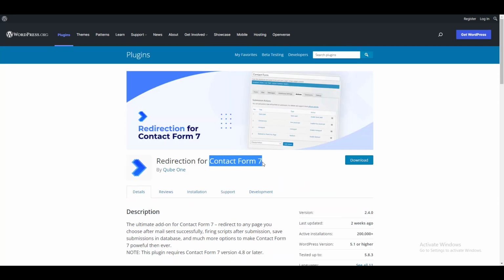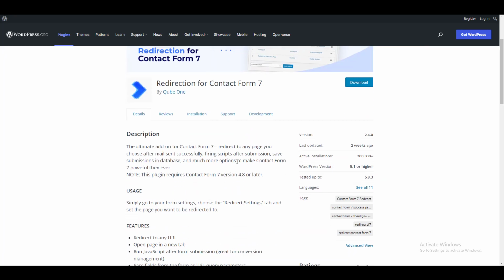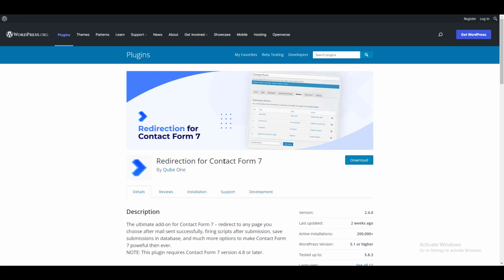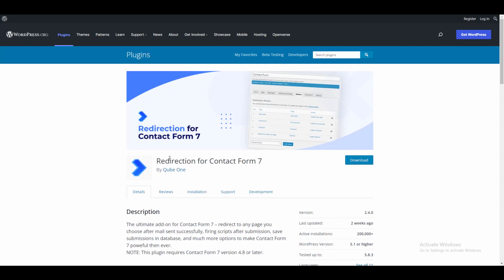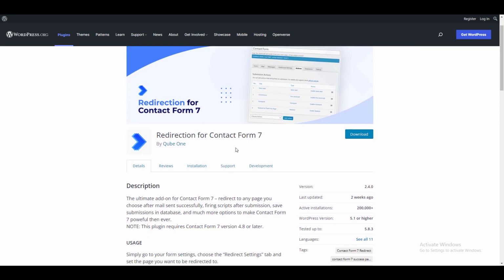With the Contact Form 7 plugin, you can insert the contact form in different pages in your website, and wherever you insert a contact form, after the submission of that contact form, what you are going to show to your visitors, what content you are going to highlight, you can do that with this Redirection for Contact Form 7 plugin. And the plugin is quite popular, you are seeing that it has 200,000 active installations.